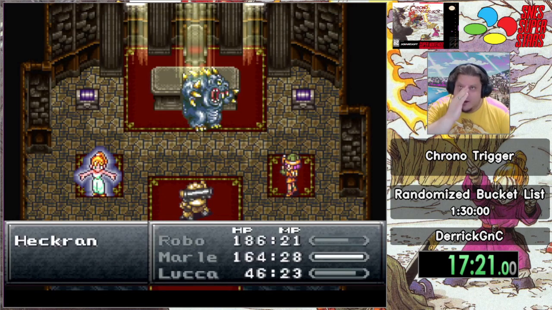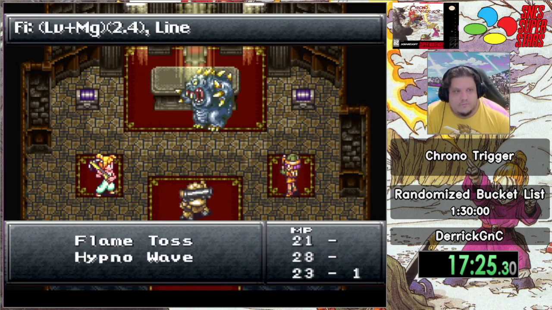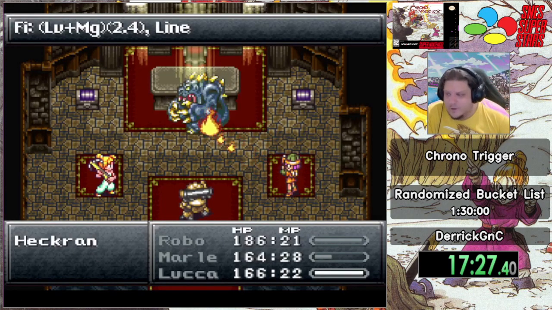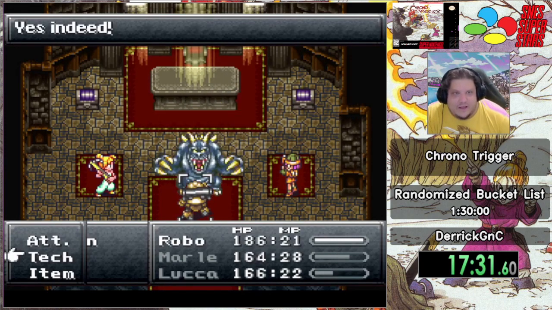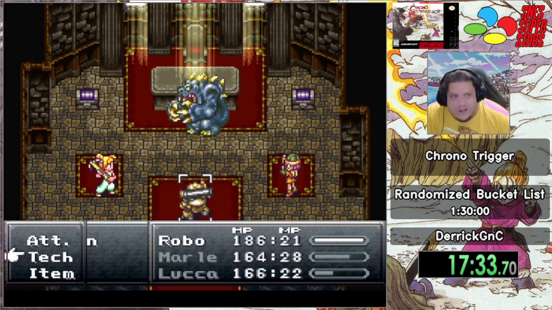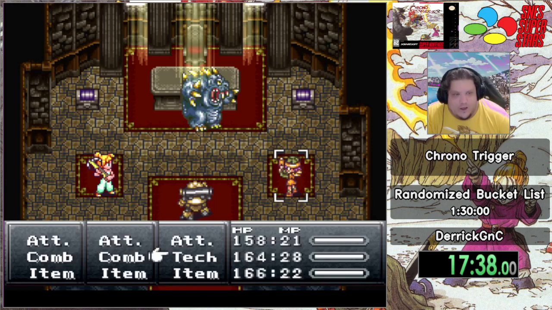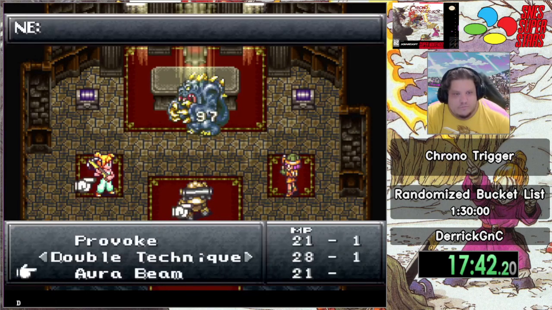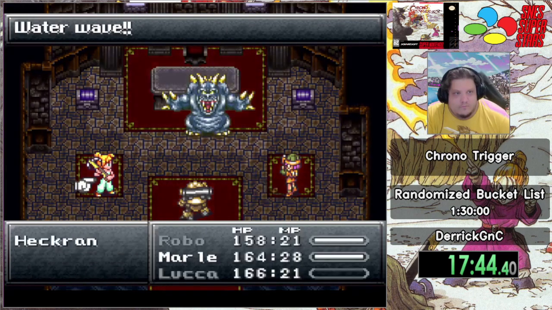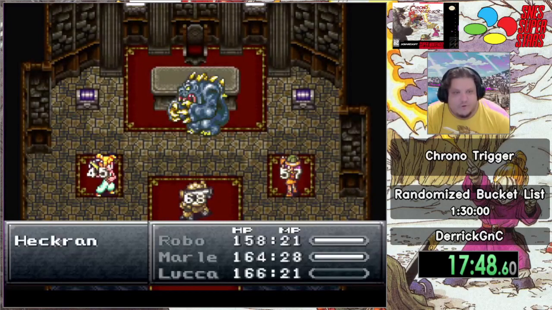Could have been facing down Terra Mutant, Giga Mutant, and things like that. If you have questions about the randomizer or anything like that, I can attempt to answer them. If I don't have the answer, I can definitely find out as well. We'll just set up an Aura Beam. Just heal everybody.